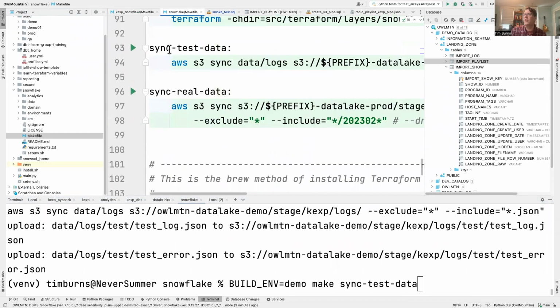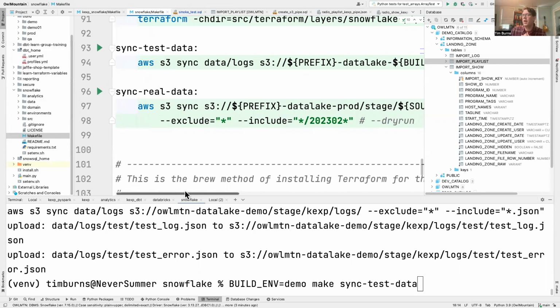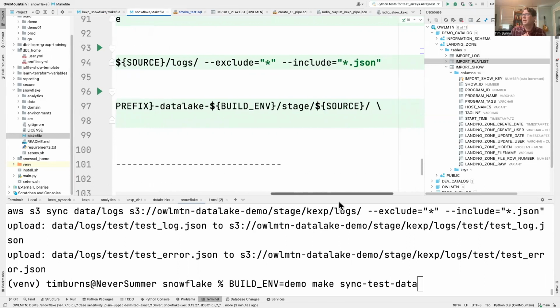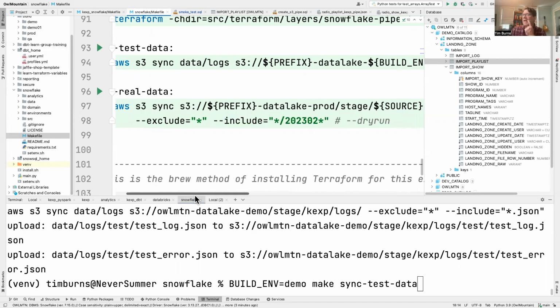I showed you the test of syncing the test data, which is just that log data. Sometimes it fails. What I'm going to do is take from my production data lake and copy the data for the month of February into this demo data lake.